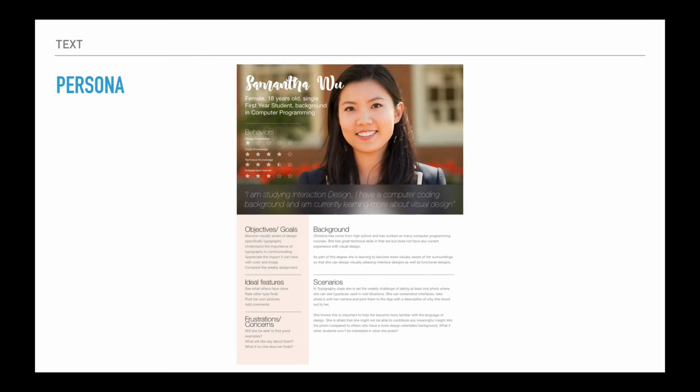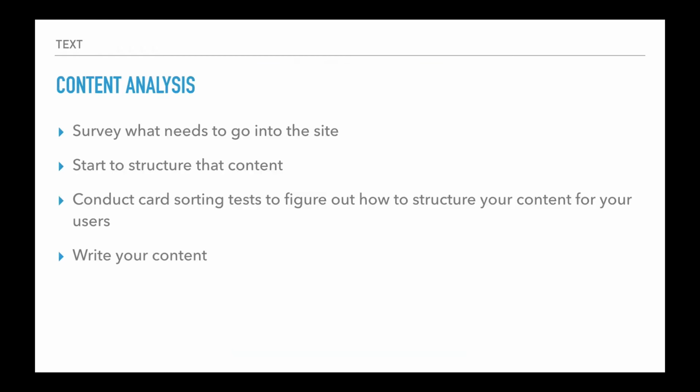So this is a persona. The persona really, it's kind of fictitious, but it's based on research, people that you've spoken to. In other words, you've talked to people and you've got an understanding of their background and you've got an understanding of their goals. Really, it's those things that you're looking for: scenarios, goals, the kind of thing that people are doing and the goals that they're trying to achieve. If you know the goals, then you understand a little bit about what they're hoping to do on the website, and that should help you structure your content.